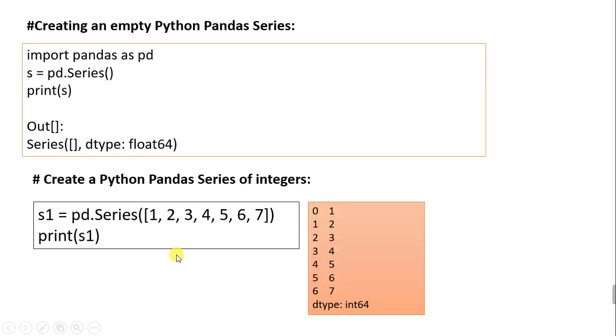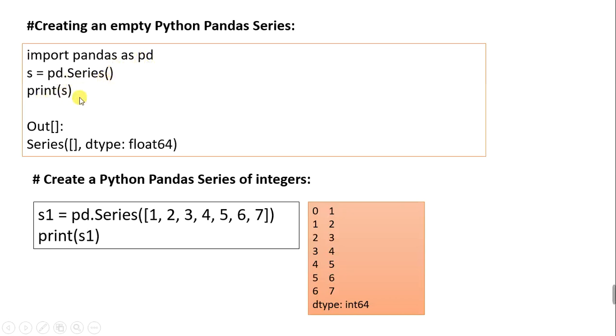Now let's move on to the first topic, which is of practical importance: creating an empty Python Pandas series. Before we fill it with values, let's see how to create a series. What is the syntax for using this? First we will open up Spyder, and then in the editor window we will write import pandas as pd. Then you can have any name for your series. I have taken it as s is equal to pd.Series. We used the nickname for pandas, pd, and the Series function.